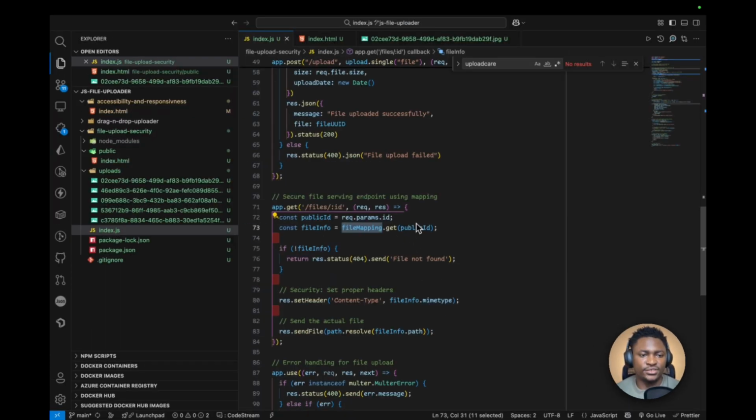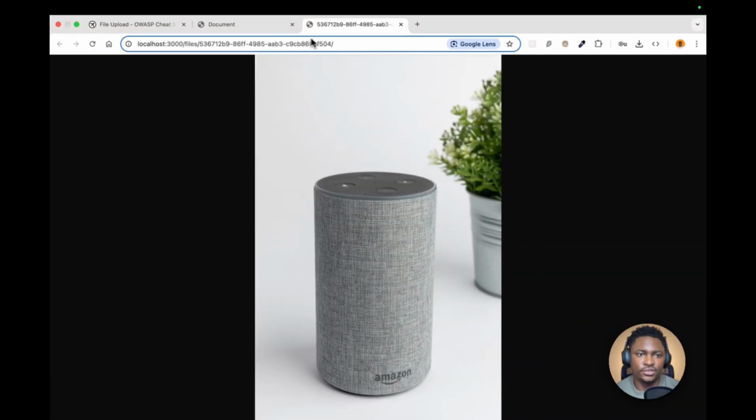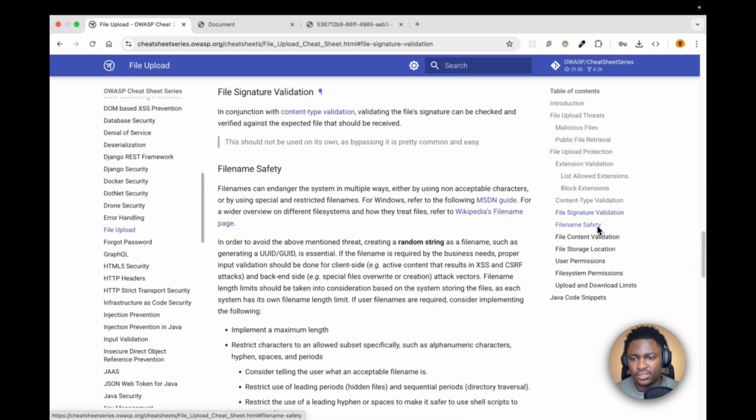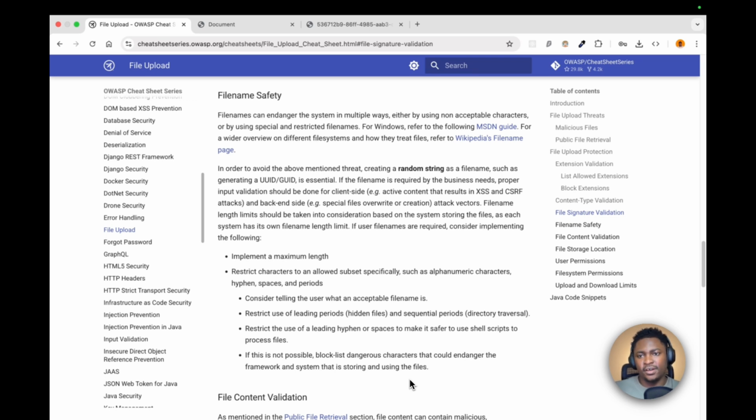So these are some of the security measures that we can take. One other security measure that was also mentioned is that we should be able to set signature validation, which we won't be able to go through in this tutorial due to time. We should also be able to scan the content of our file to make sure that nothing malicious is being sent, and you can do that using an antivirus like ClamAV and things like that. Those are some of the security measures that we can take to make this more robust, but I won't go through that yet.